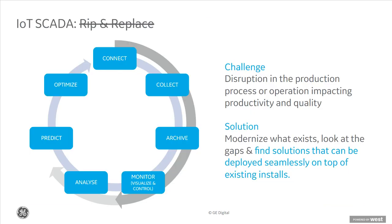And I think another key thing to recognize about that is customers, as you guys probably know, they really are sensitive to not disrupting the actual operations of the plant and having to rip and replace what they currently have there, because the cost of that is high. And so the more you're able to create these new solutions for the customer seamlessly on top of what they have today, the happier the customer will be and the more successful you will be.